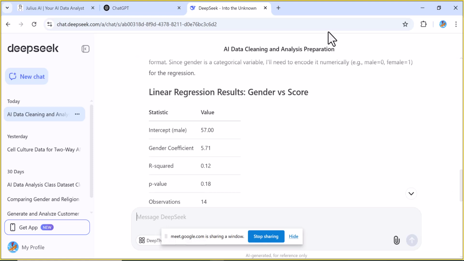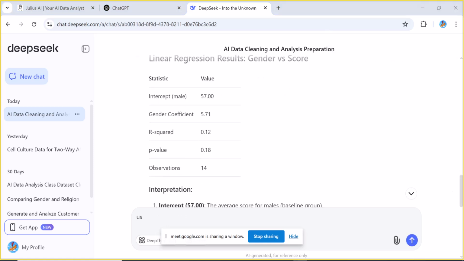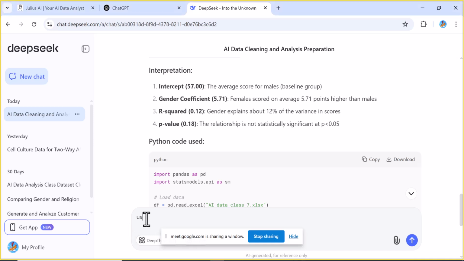Now I want to compare two variables together. I want to see if there's a significant impact. Let's move on.